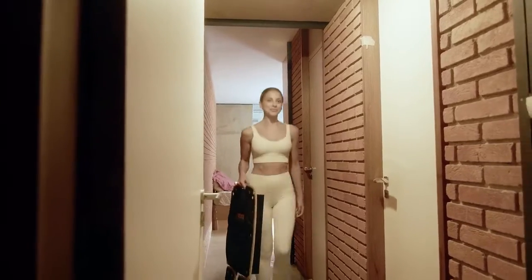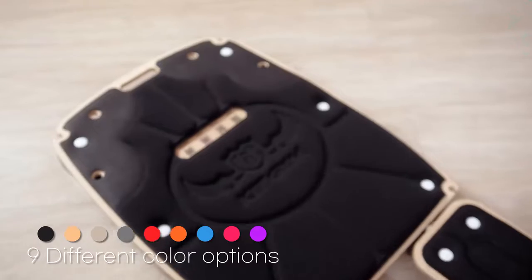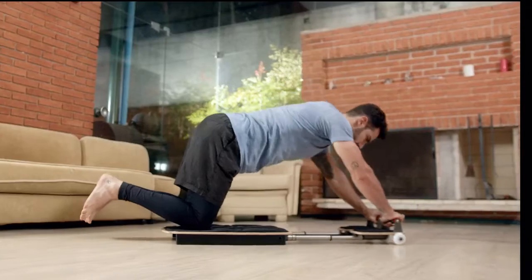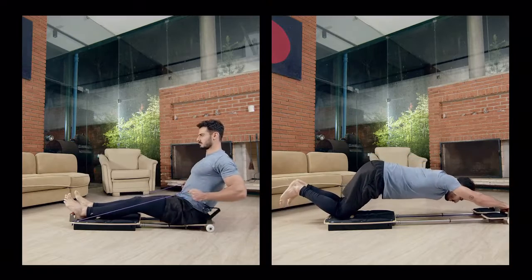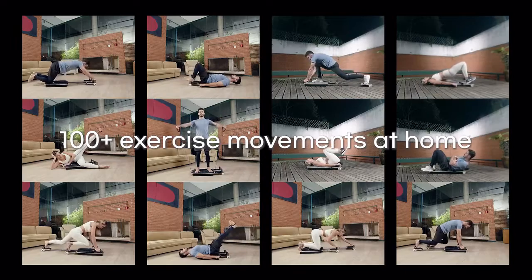And there are a total of 9 colors to choose to your preference: black, beige, gray, charcoal gray, red, orange, blue, pink, and purple. We also give a detachable cushion along with it. Furthermore, you can do more than 100 exercise movements at home, including band row, band curl, leg extension, rear core strengthening, adductor muscle strengthening, push-ups, core exercise, and stretching.